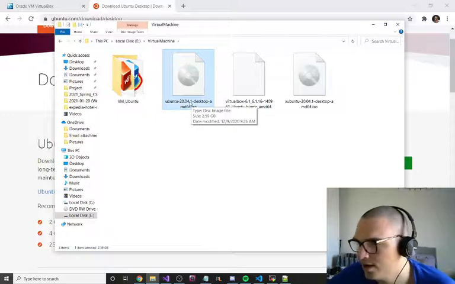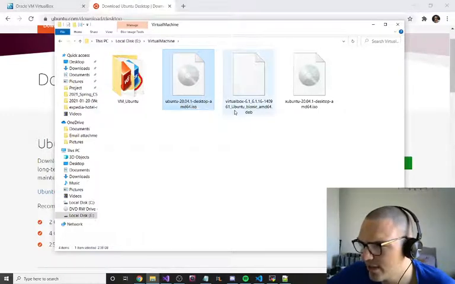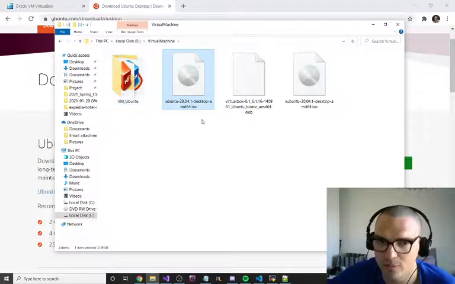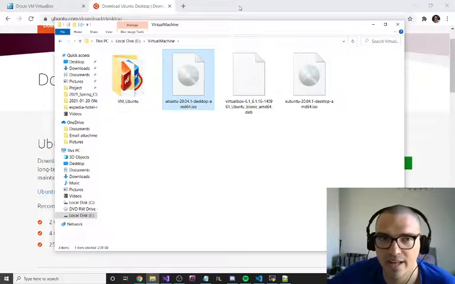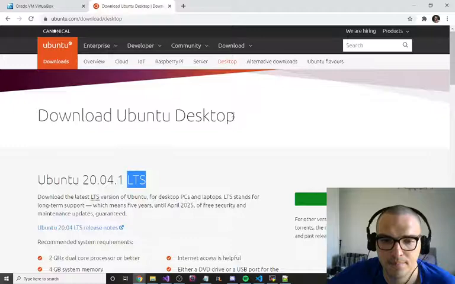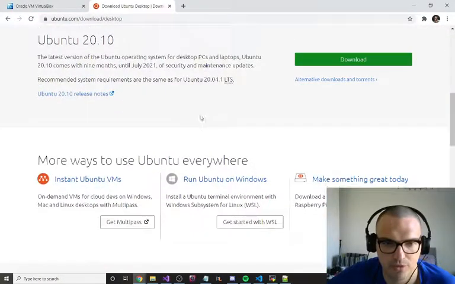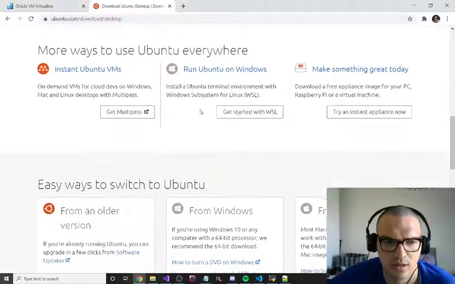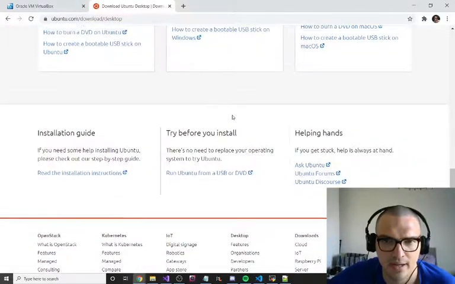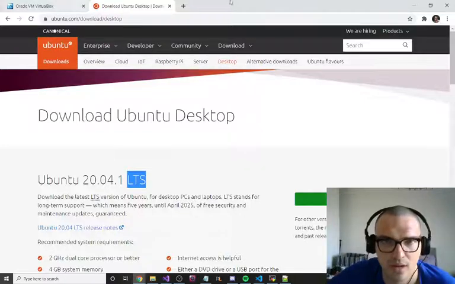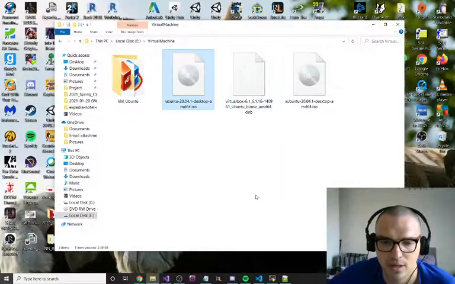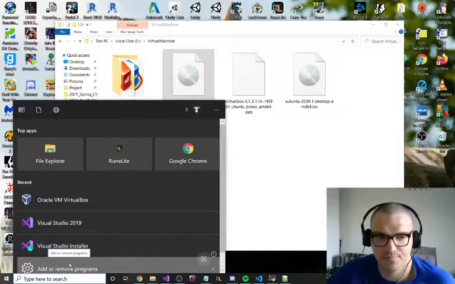Now, depending on your computer, I think you most likely have a 64-bit computer, but you may have a 32-bit computer. I believe that the Ubuntu downloaded from here is a 64-bit version, or it may automatically determine from your computer. I'm not quite sure, but it doesn't matter because we're going to work with it anyway.